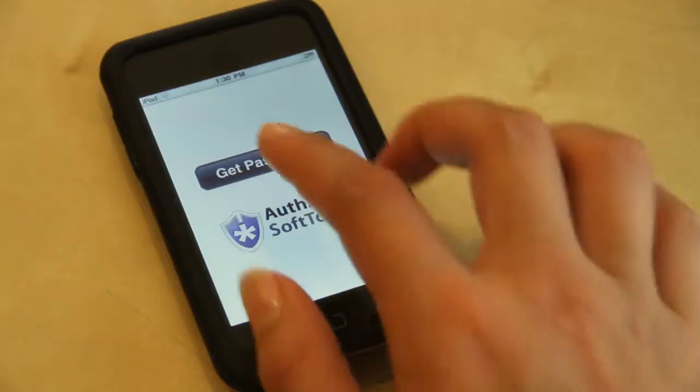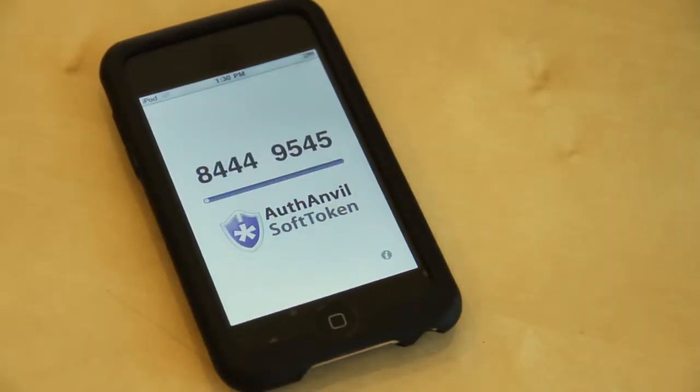This is a really cool feature I personally use a lot when traveling on the road. When my iPhone is in airplane mode and my laptop is disconnected, I can still securely log into my system and get work done, even if I'm 20,000 feet in the air. Try that with a system that needs to call you or send you your OTP, or a token that needs to connect to a server. It can't be done, which is why AuthAnvil works so awesome for roaming users in the field.